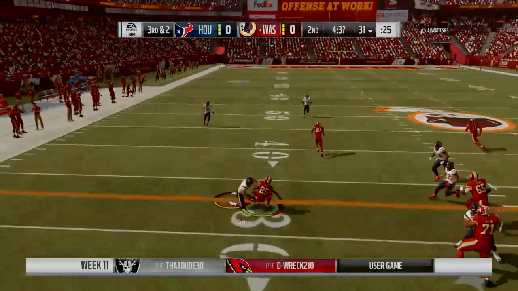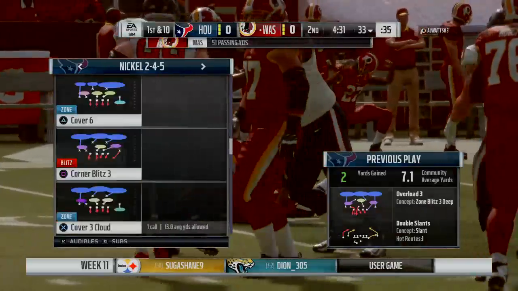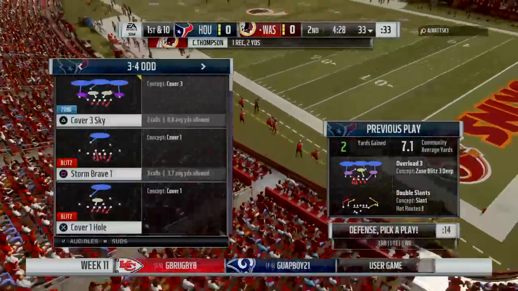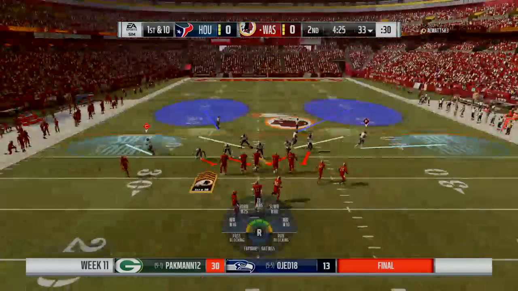From the gun, here's Smith. And he drops this off to Thompson, complete. And he's able to get it to the 33. Good enough for a 1st down. Just a gain of a couple, but good enough to keep the drive rolling. So they'll come up 1st and 10 now from the 33.